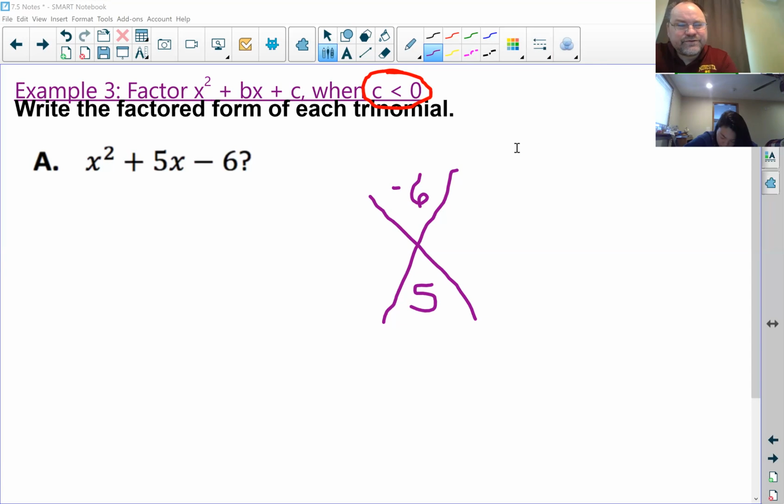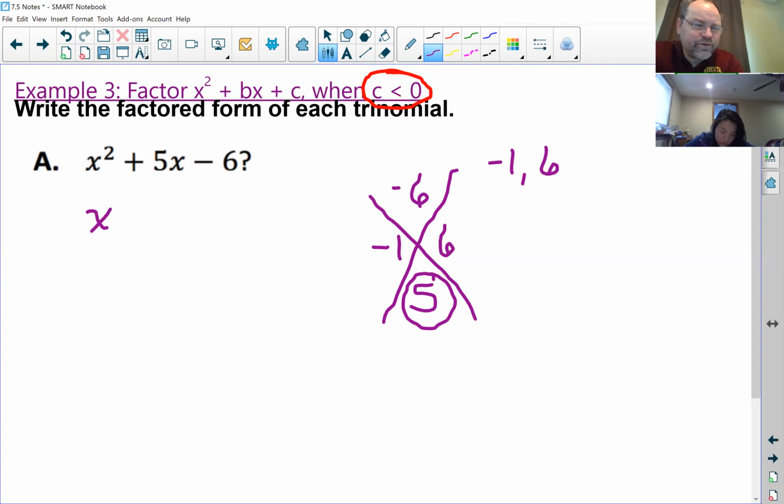Excellent. All right. So this is one of the most missed problems of this type. And the reason is students see that 6 and they think, oh, 3 and 2 because that's 5. But because it's -6, one number has to be positive, the other has to be negative. And if we look here, it has to add to a +5. So the larger number has to be the positive one. So -1 and 6 would be a possibility. And that does add to +5.